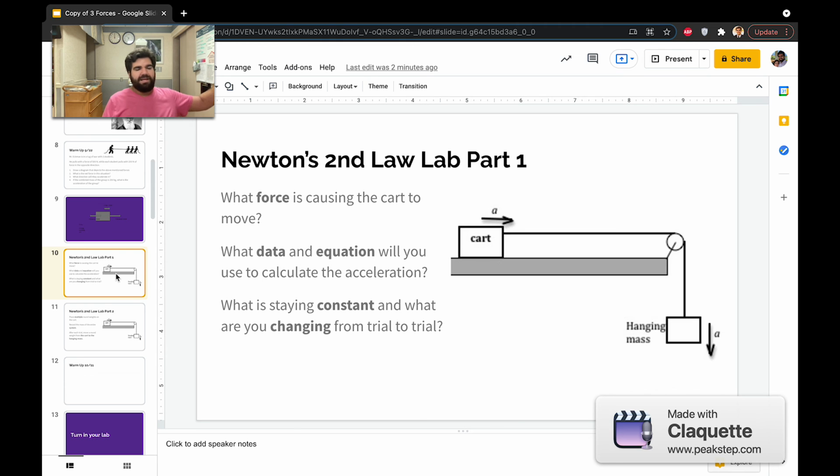You're then going to do the time for that, proper science. We're going to take 3 trials each time, take the average. You're not going to have any weight on that hanging mass. That is not going to change. That little hook thing, it weighs 5 grams. You're not going to change it. It's going to stay the same for part 1.